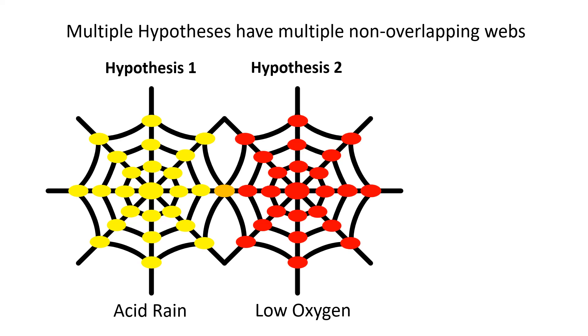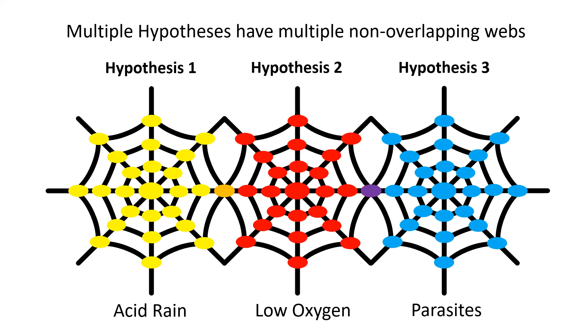It depends on an almost entirely different set of secondary or other hypotheses. Similarly, if the third hypothesis had been that the parasites are killing the fish and neither the low oxygen nor the acid rain, then this would involve an entirely different set of web of hypotheses. There are, of course, some areas of overlaps of these webs, but obviously they are much less than the web itself, and so substantial simplification of the process of dealing with the hypothesis webs comes when using multiple hypotheses.